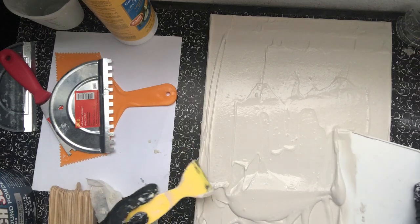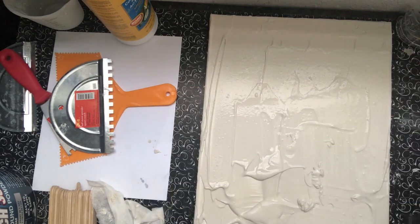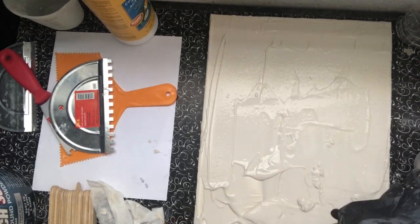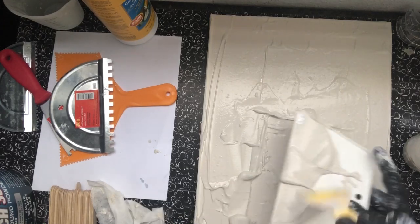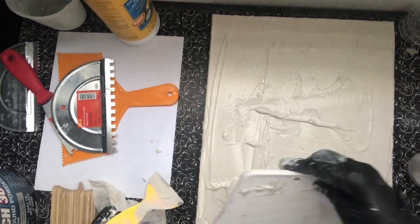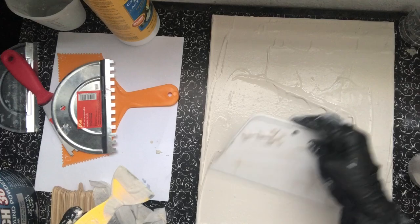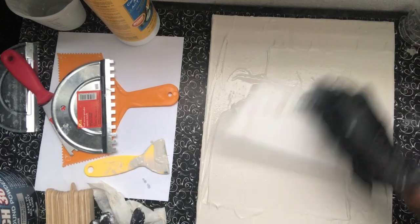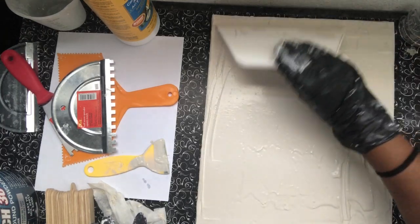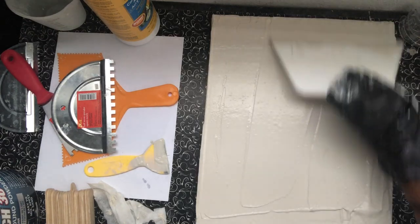I'm getting the excess off and smoothing — you see what I'm doing. I did one before with the previous materials and the canvas itself was mounted and fell to the ground twice from at least six feet up, and it was fine. So I'm trying to test this out. I don't want to crack-test it because I kind of like the way this design came out — I'll do that with another one. I got the excess off and it gets thicker over time, so just keep playing with it.